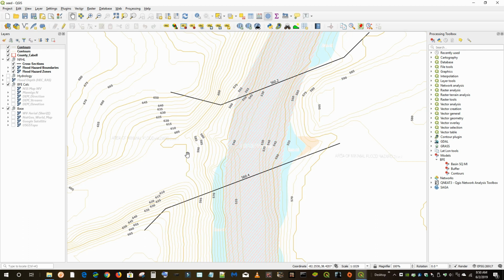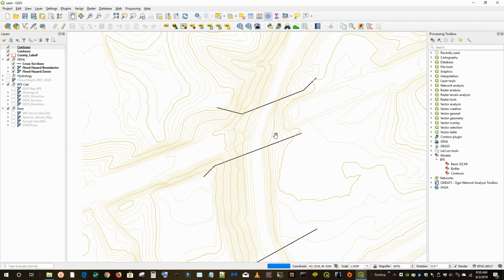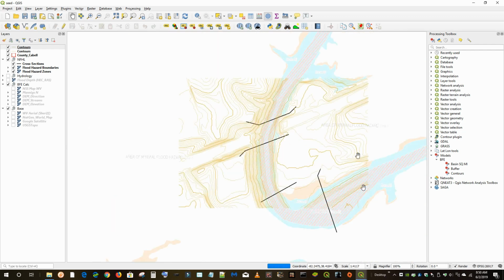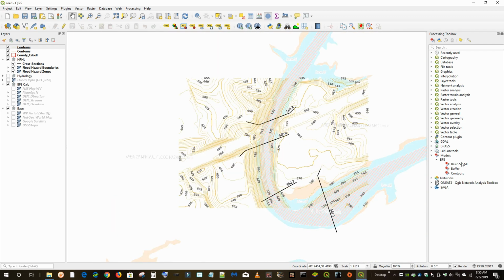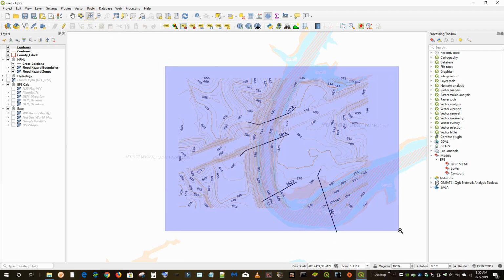This is actually some contour layers that I quickly generated. They're for a very small area. It's this area I select, just like we did under the basin as far as selecting coordinates. Under the contours, I select the area. So let me show you how functional this is, and this is pretty cool.